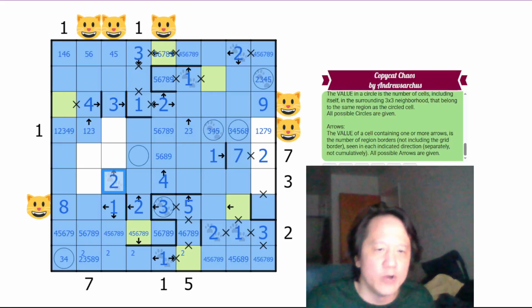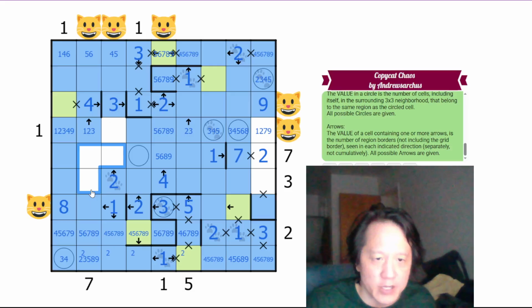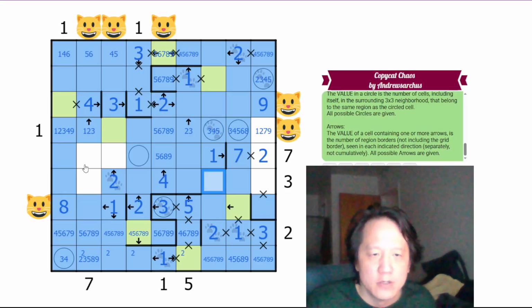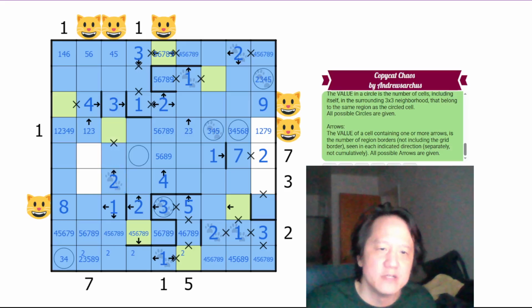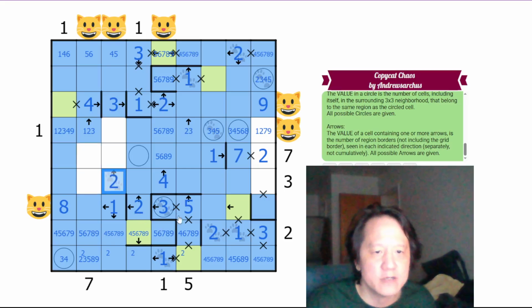So this is 2 away from the copycat. Well, these are not 2 away. This is not 2 away. There's no other copycat that's 2 away. It has to be here. So that's the copycat, which is 2 away. And it has to be able to go this way. So there must be no boundaries between them, because step-wise it would be 1, 2. Oh, wait, this could be it. Never mind. It could be 1, 2. Never mind. Okay. That's 2 away. We see 2 boundaries here. That's the 2 boundaries there. We don't know about those 2 boundaries.